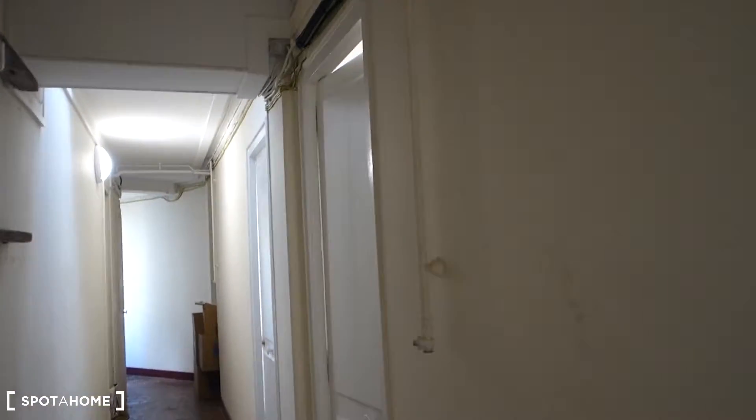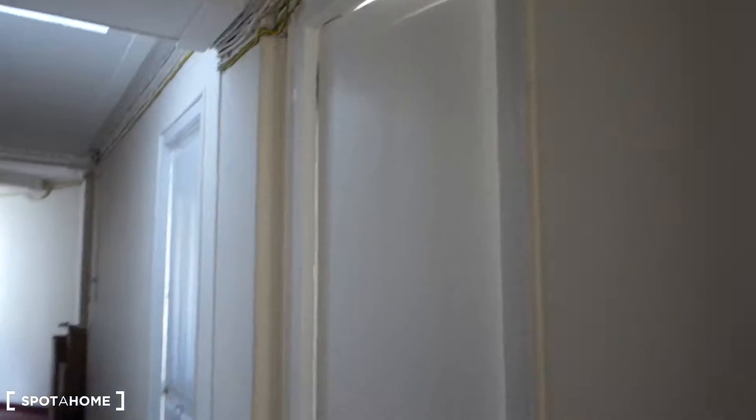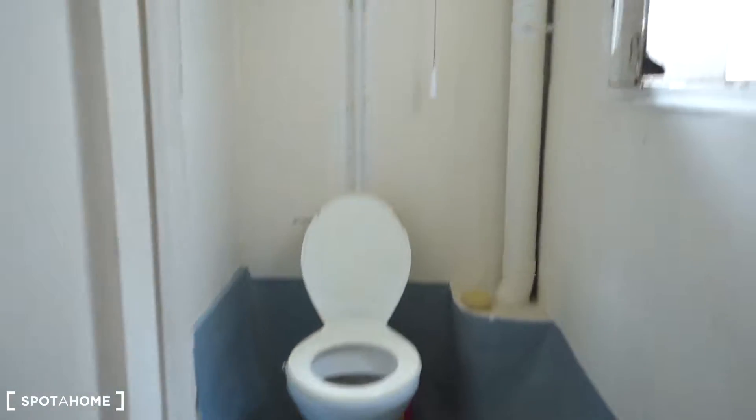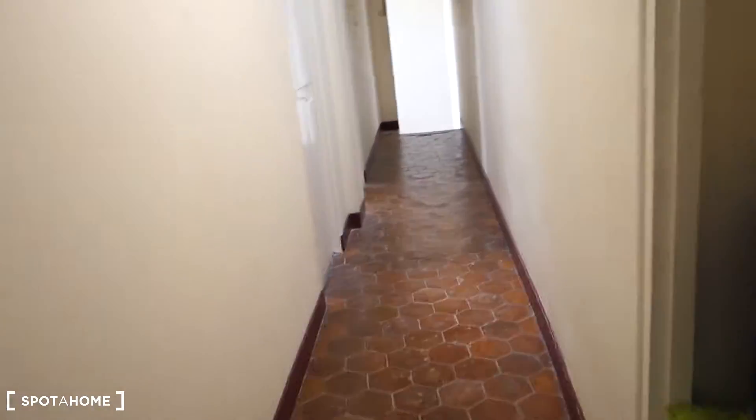This is the staircase — it was renovated recently. We are on the sixth floor, so we've got only a few steps more, and here is the studio I'm going to show you. Both of these doors give us access to the studio. But before we check everything in detail, I just want to go a little bit further because the toilet is just over here.